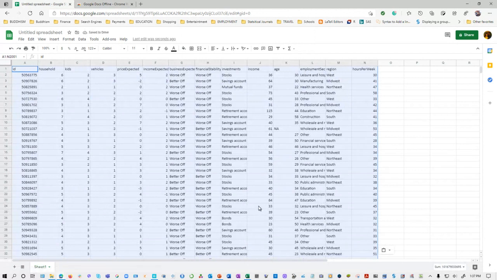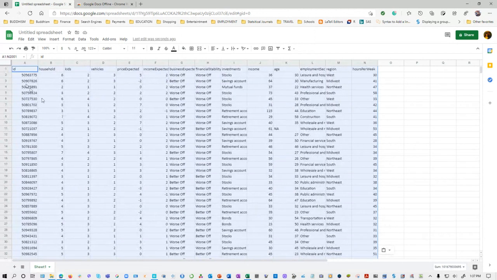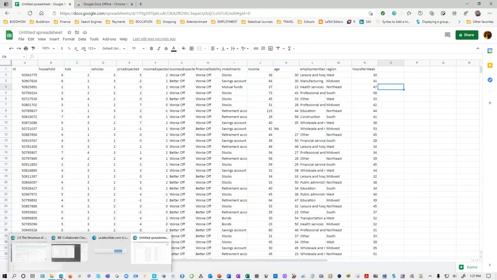See, we got that data into this Google Sheet: ID, household, kids, vehicle. This is in Google Sheets. The data in the spreadsheet is now in the Google Sheet.